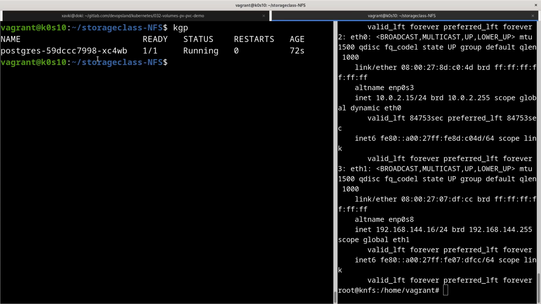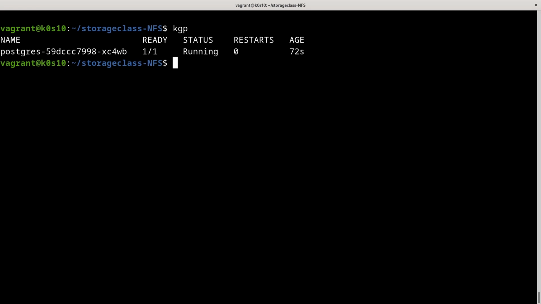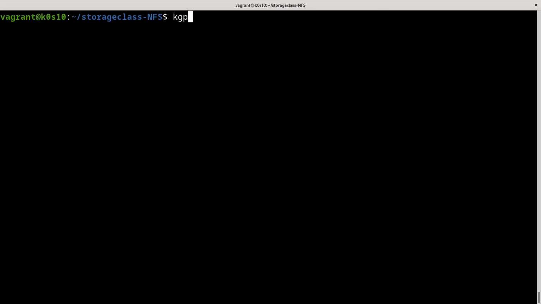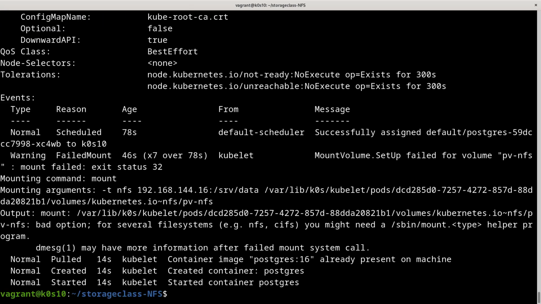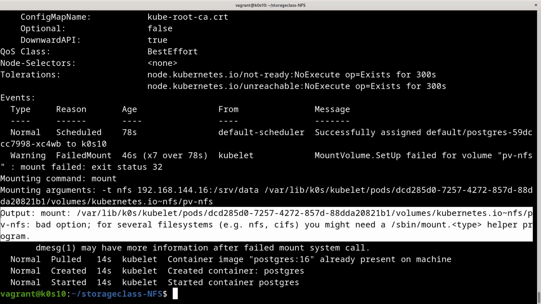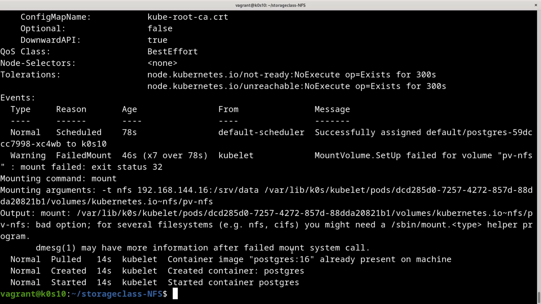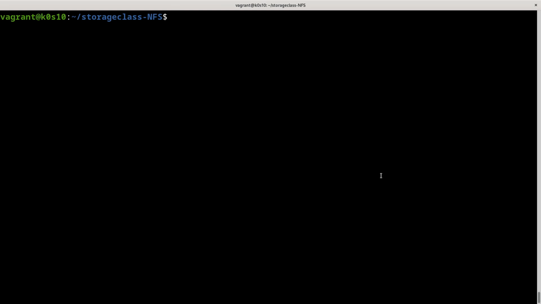Yes, it's running. Now it's good. It's dynamic, cool. And we can describe the pod again. You can see here the failure due to the fact that we didn't have the NFS client installed on our worker. So now it's okay. And now we can deploy our kubectl run client again.